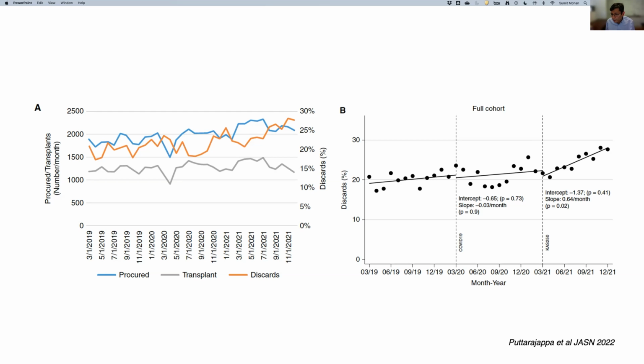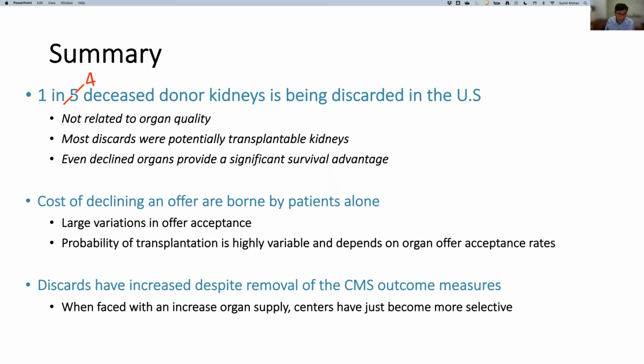If you look at it on the left, if you look at the phase before the pandemic started, during the pandemic, up to the introduction of the new allocation system and subsequently, the rate at which discards are going up in the new allocation system should give us all pause, because that's a concern, and that has to, at least in part, be related to the way our allocation system is designed today.